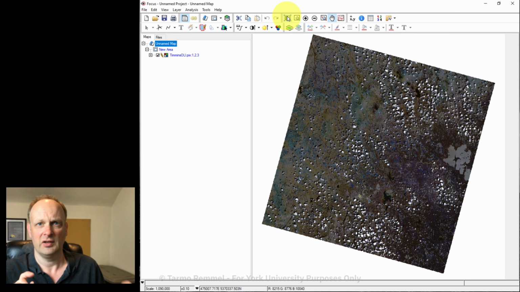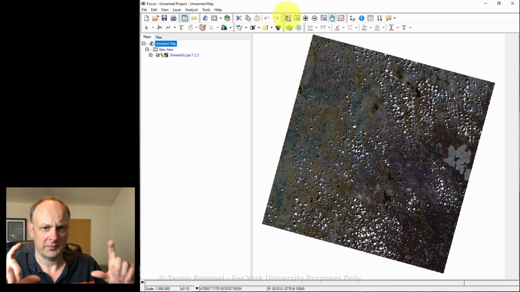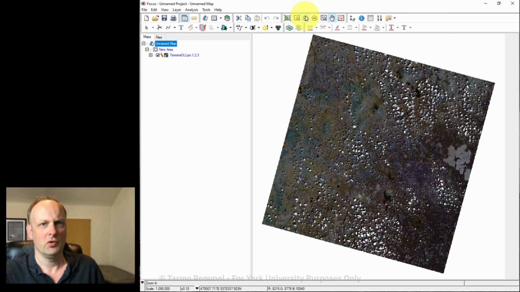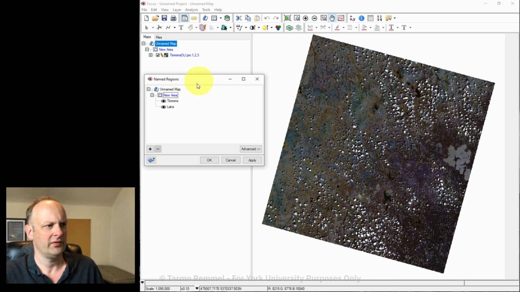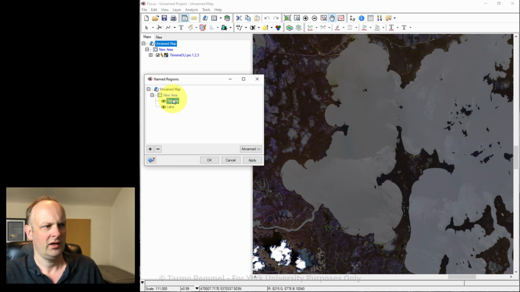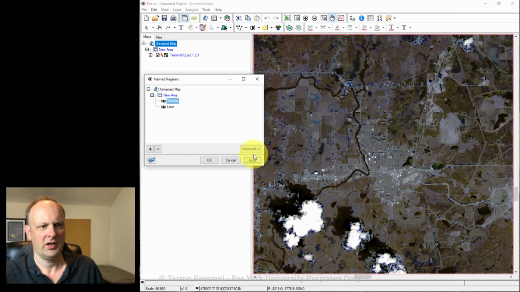Now the nice thing is that we've got these extents saved almost like bookmarks, so that we can go back to the named regions. I'm just going to slide it off to the side, and I can click lake, apply. I can click Timmins and apply, and it will simply take me to the area of interest.